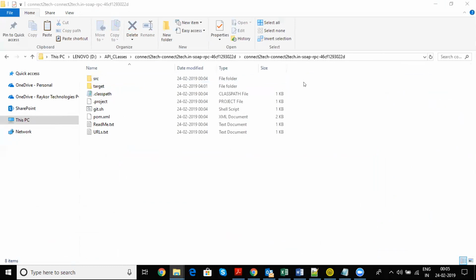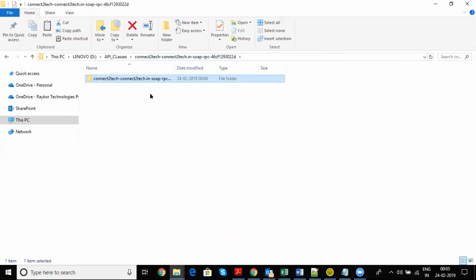Okay, now what I'm doing is I will just go here and rename it. I don't need this. This is some code which is auto generated. I don't need all that RTC. So this is the name of the project. You can keep the same name, but that is a random number which I don't like, so I'm removing it. So now, can you copy this?